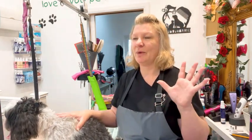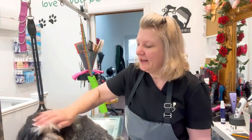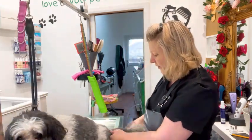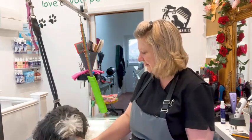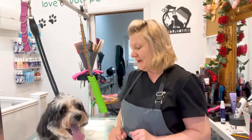We want to do everything safely, do a good job, and create a lovely positive place where customers, dogs, and groomers all have a nice balance. Dylan comes on a regular basis — he's a six-weekly dog. The only place he gets knotty is the base of his tail. Because his coat is maintained on a regular basis it keeps quite nice and doesn't get knotty, but because he's wagging his tail all the time, the base of it gets knotty just with friction.